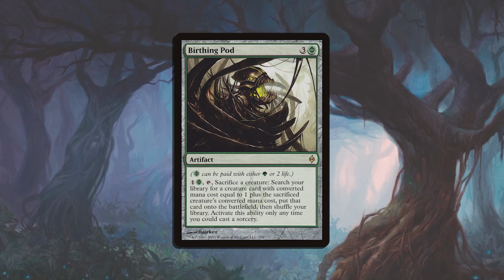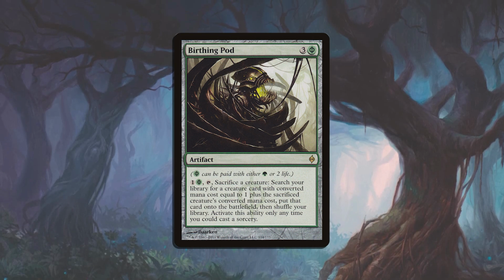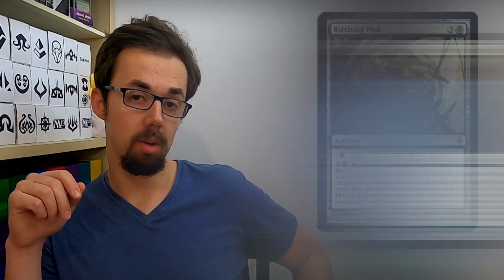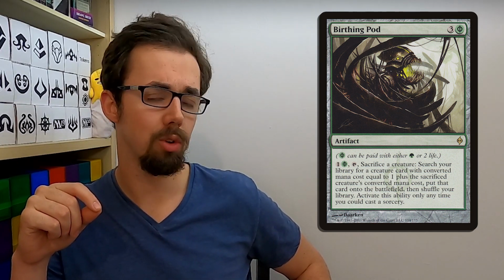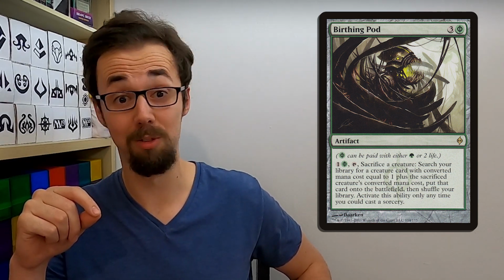Birthing Pod also not only sacks our creatures for us, but then lets us go find others with the correct static effect for the given situation. And yes, I am putting this artifact in the 3-drop slot, because I quite frankly cannot remember a time where I've actually cast it for its 4 mana and not 3, and shocked myself.